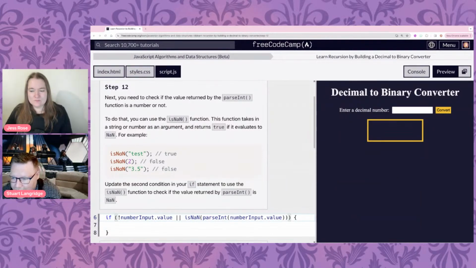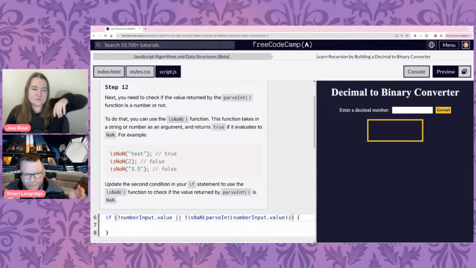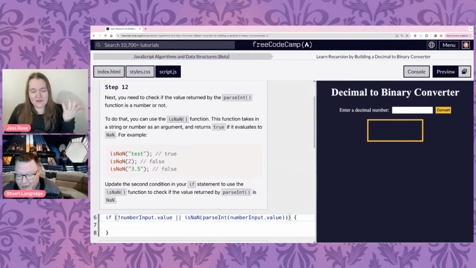So NaN means not a number. ParseInt takes a string and gives you back the number that's in that string. So if you've got a string with the numbers 1, 2, 3 in it and call parseInt on it, you'll get back the number 123. But if you call parseInt on a string with the word Jess in it, that's not a number at all. So it gives you back the special magic value NaN, which is not a number. I was going to say exclamation point isNaN, but that would be, is it not a number? And that's the opposite of what we need. Correct.